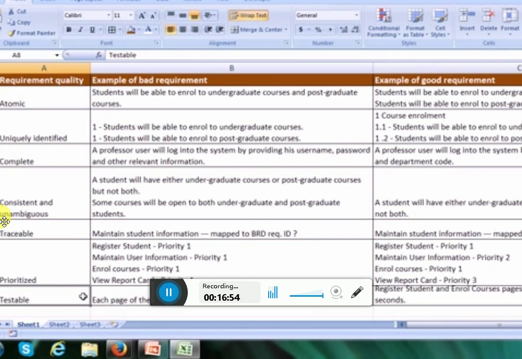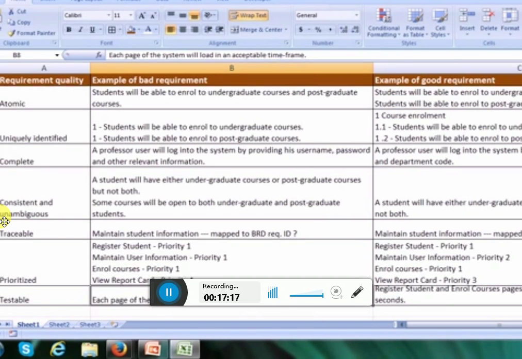Then each and every requirement should be testable. An example of a bad requirement which is not testable is: each page of the system will load in an acceptable time frame. Now there are two problems with this requirement. First is that each page means there can be many different pages.